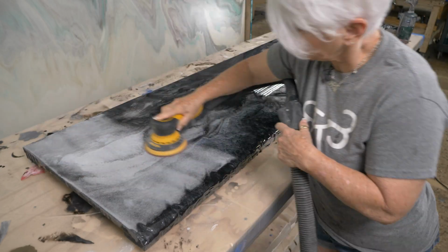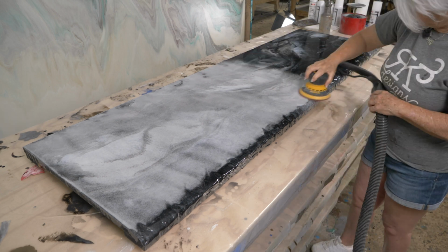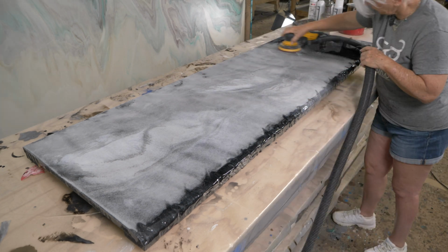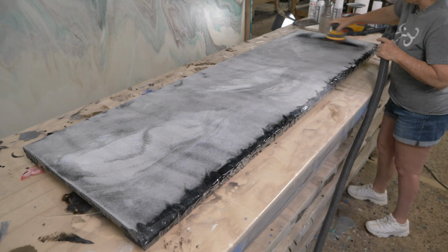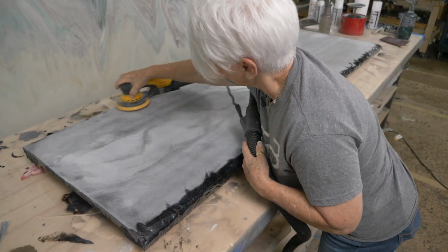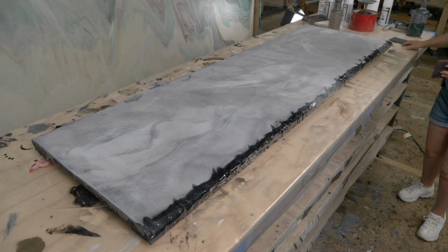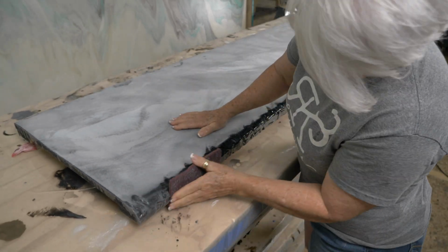If you're going over MDF or say plywood, what you'll wanna do is sand, get rid of any imperfections, and go straight over it with the undercoat. An undercoat could be our Stone Coat countertop undercoat, or it can be a latex paint. Just allow it to dry sufficiently before you go to your next step, which is pouring the epoxy.